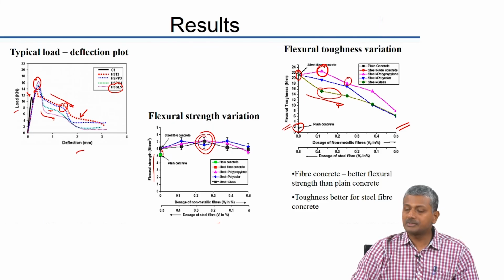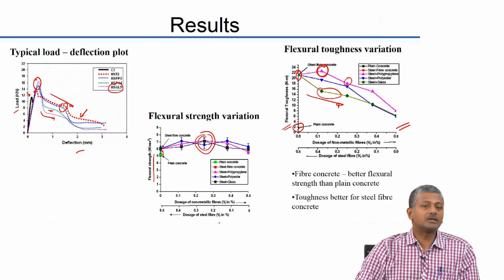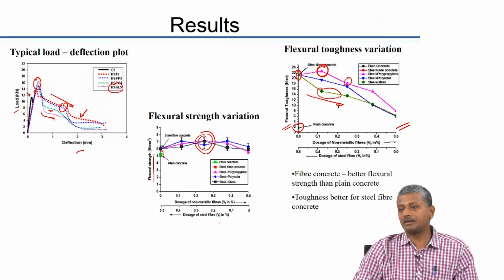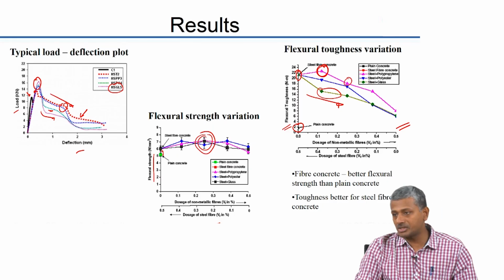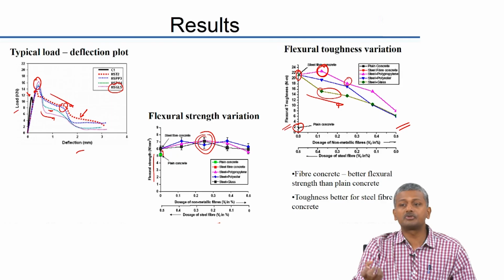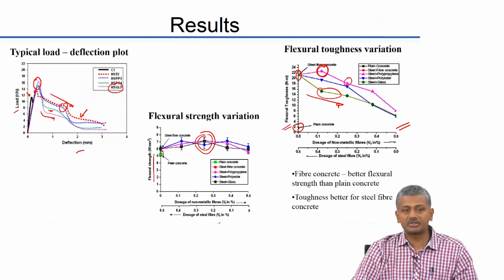So, again steel still happens to be the best fiber in terms of hardened characteristics, but a combination with the non-metallic fiber can actually cause your system to have a positive contribution in the fresh characteristics, like resistance to shrinkage cracking, for instance. And that part will come about when we discuss shrinkage cracking in the next chapter, when we talk about shrinkage and creep.